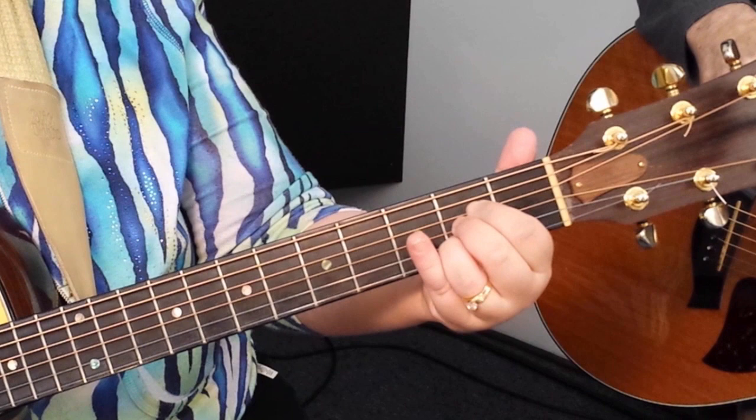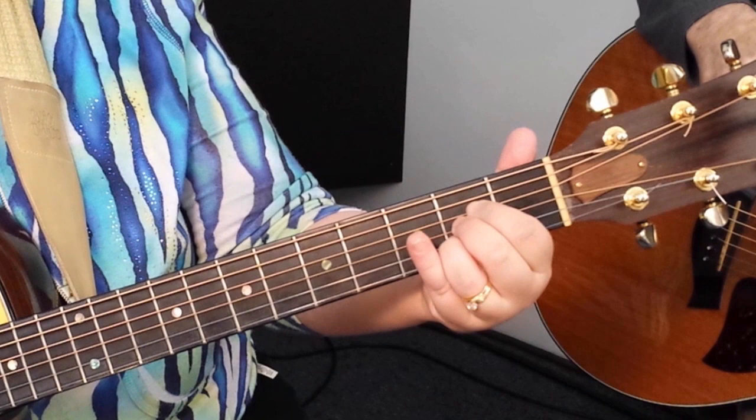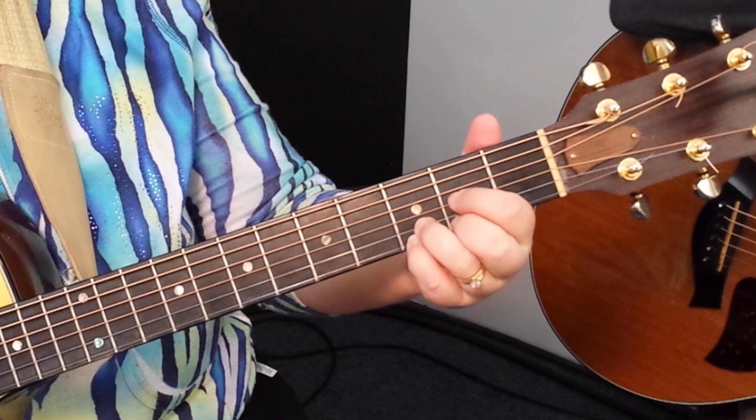So Nancy, your basic chords — your main chord that you're playing — are A and a sus. And D — D add 2 or D add 9, depending on your viewpoint. And A and E and the sus. So the A and the E are straight, normal first position chords for A and E. And then we've got the sus and the add 9 or add 2 on the D. Do you actually play the straight D sometimes? No, I don't. I never play the straight D. I play this.